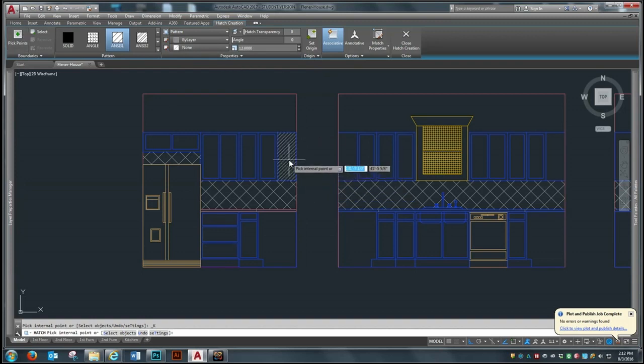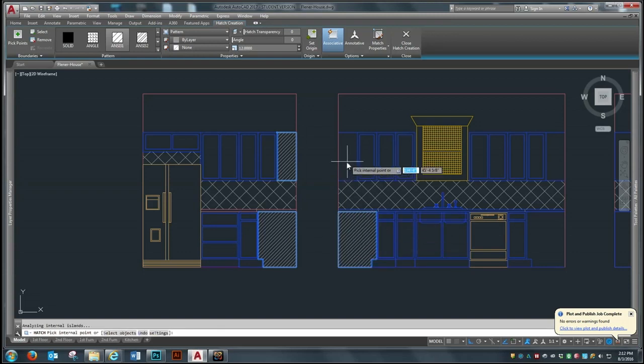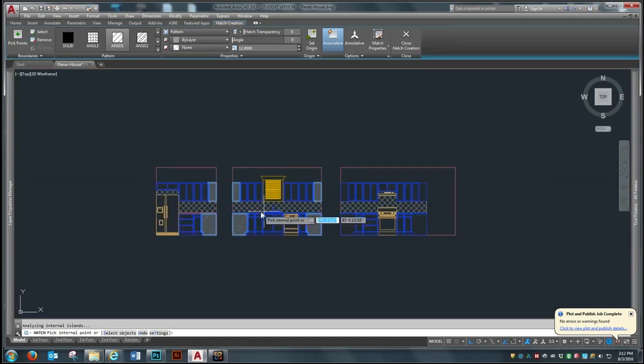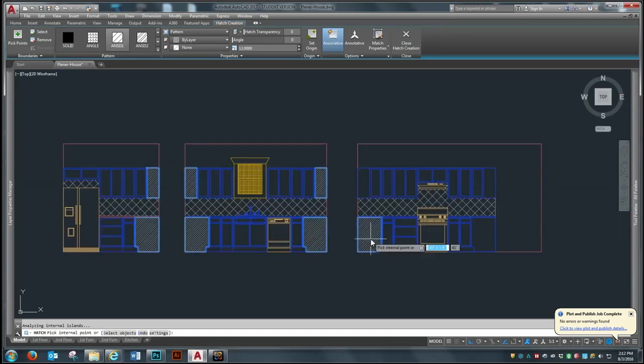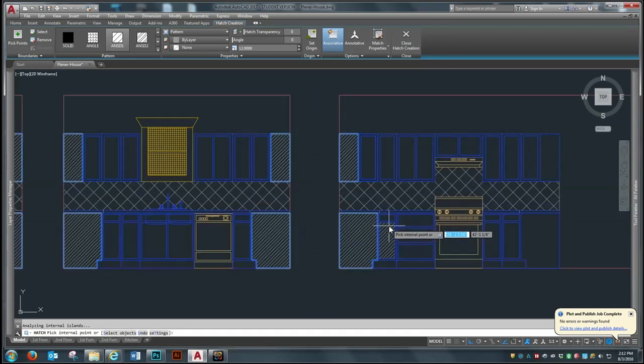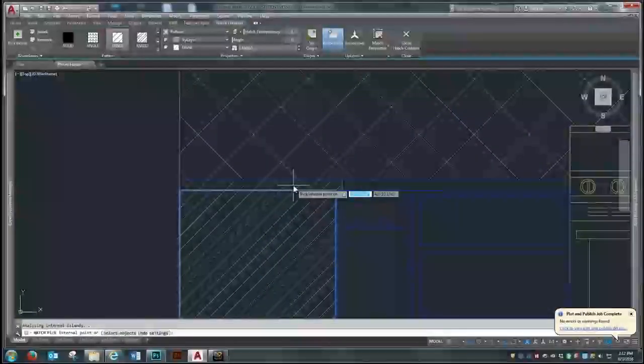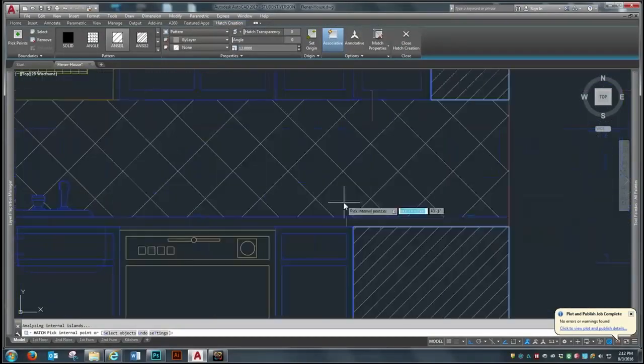Much better. Click here, here, here, here, here, and this countertop is cut in half.